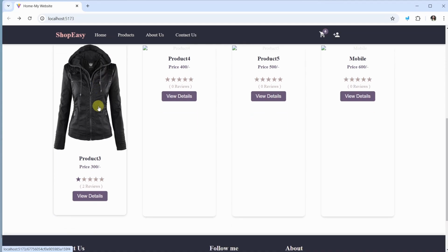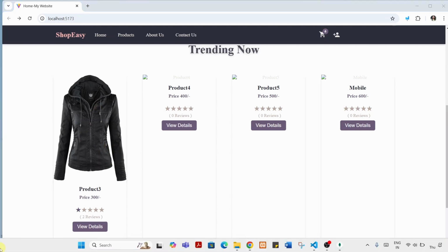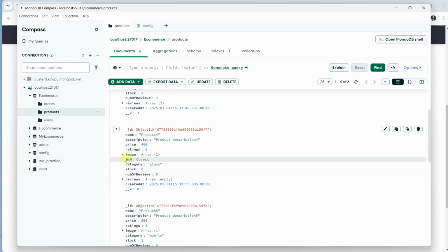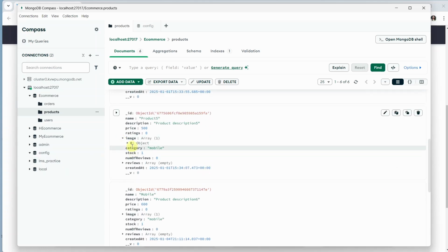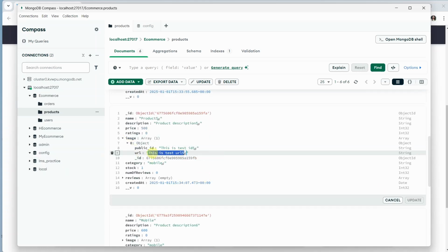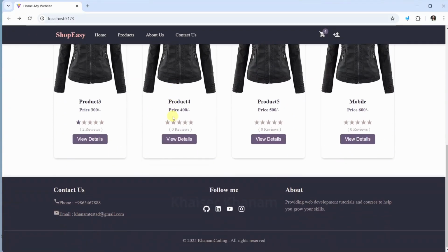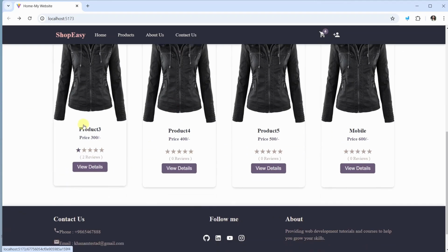So whatever path I have given in the backend, I am able to access that path and display this image. Now I will be fixing the styling. Do not worry. Now the exact same path I will be passing for all the URLs. Okay. Later when we set up Cloudinary, at that time we will be getting the image paths from Cloudinary. As of now, I will be passing the same path. After adding, refresh this. Now successfully from the backend, I am able to access all the images.